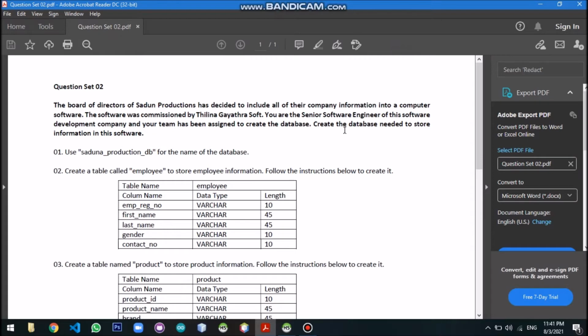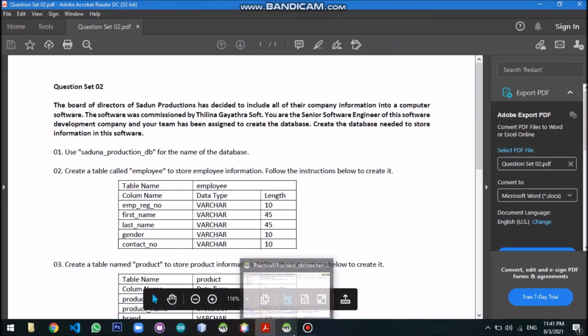Let's go to part 1 of the question. Use Sanduna Production DB for the name of the database. So the first requirement is that we should create the database, and the database name should be Sanduna Production DB.